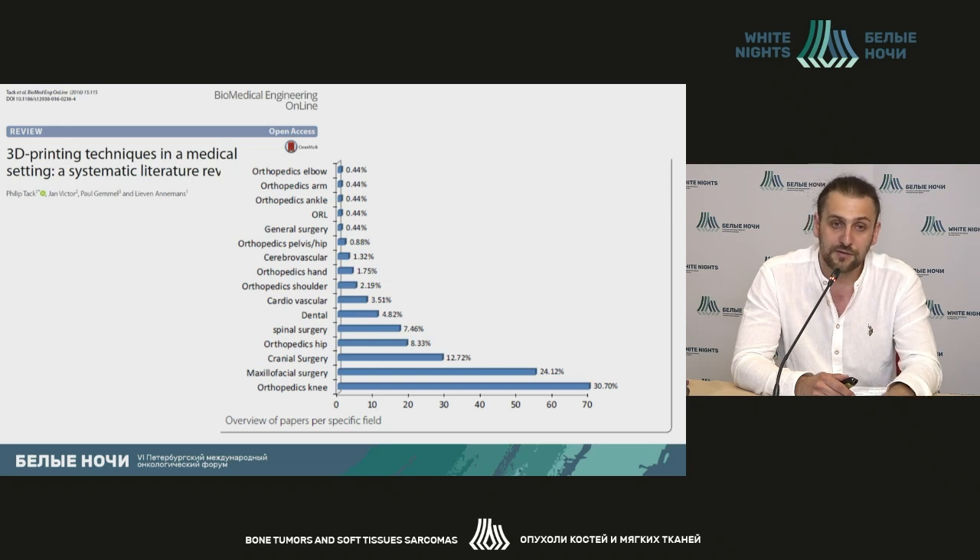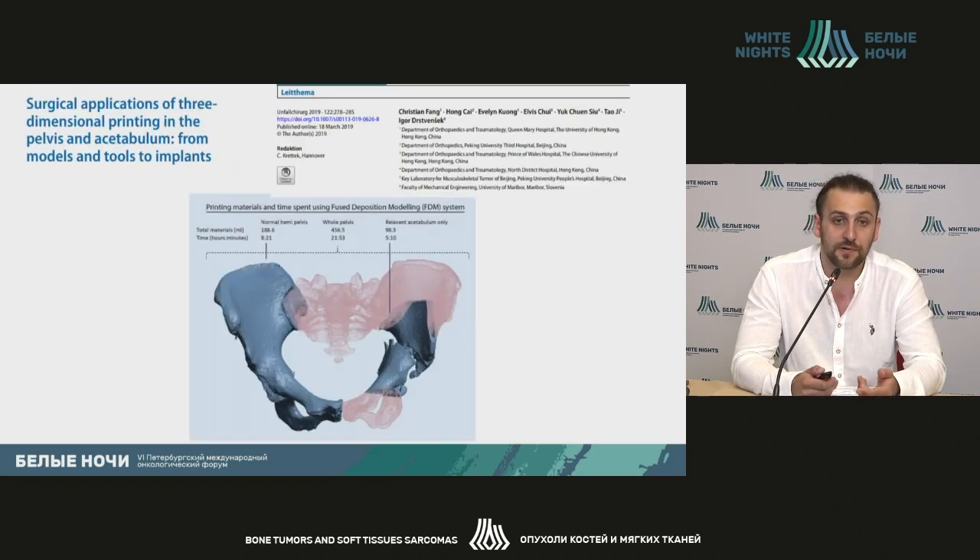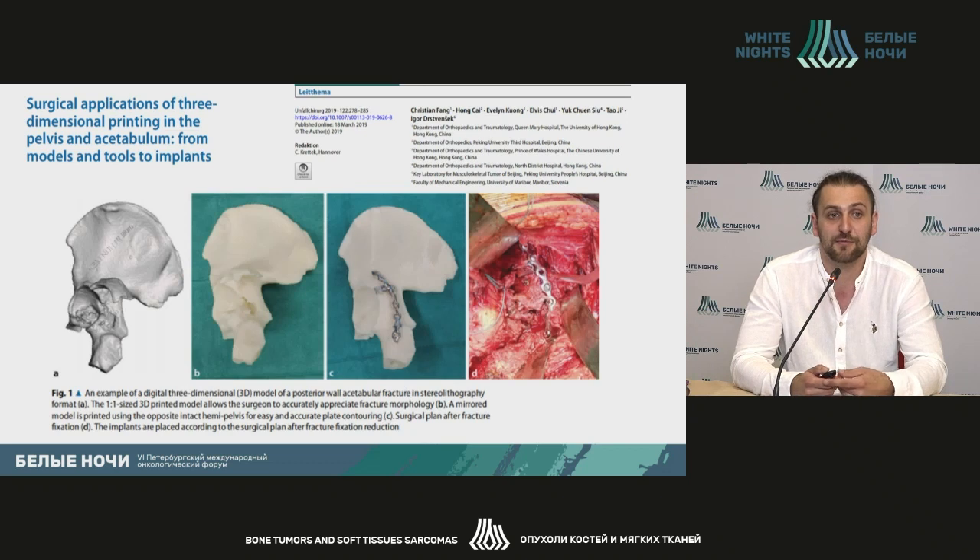Orthopedics is leading, depending on the way the implant can be used. It could also be used in maxillofacial surgery, head and neck tumors, dental and plastic interventions, and cardiovascular surgery. We do not debate whether it is advisable to use this technology — technologies are being developed to optimize it and make it cheaper. Many facilities now obtain household-use appliances, and we can rapidly, in a pre-op setting, plan reconstruction using special 3D models. Pharmacoeconomic studies show that we don't need industrial 3D printers; it's quite sufficient to use household printers.